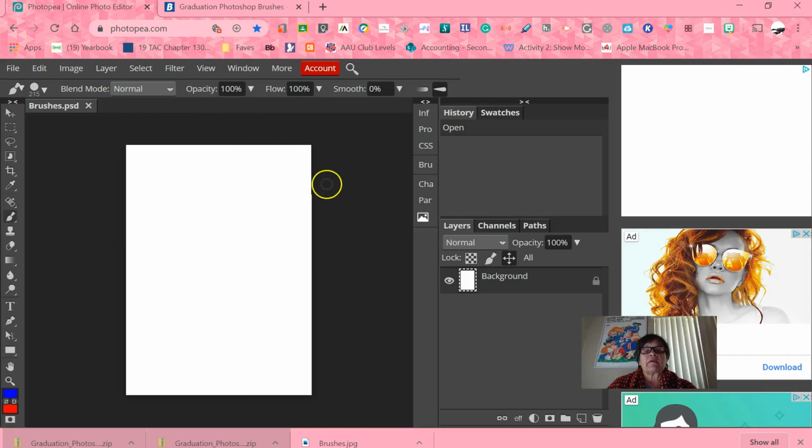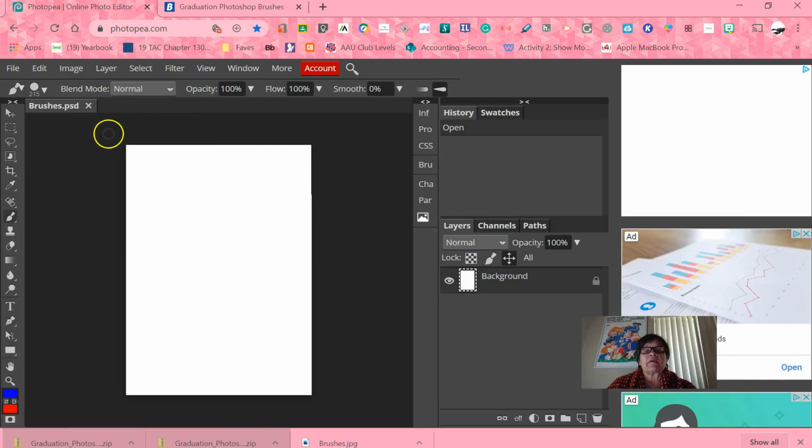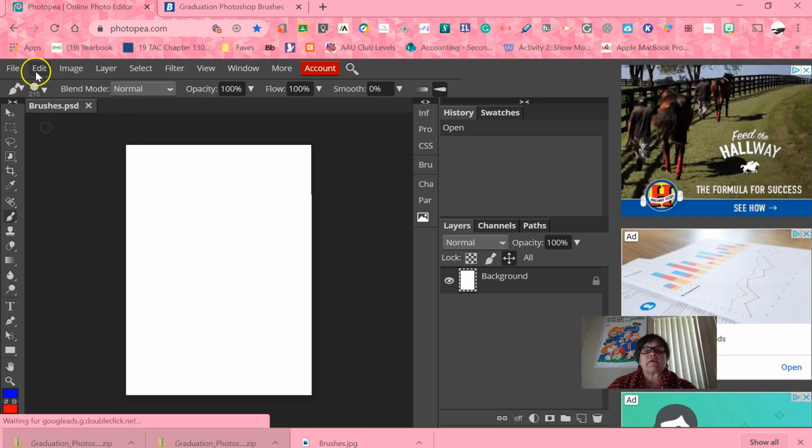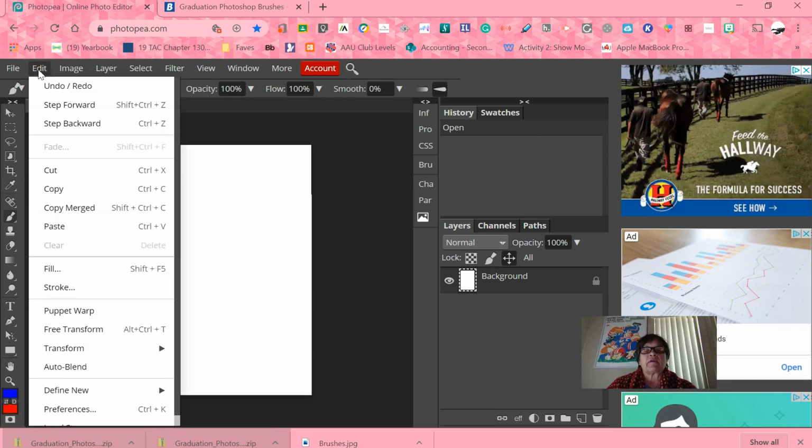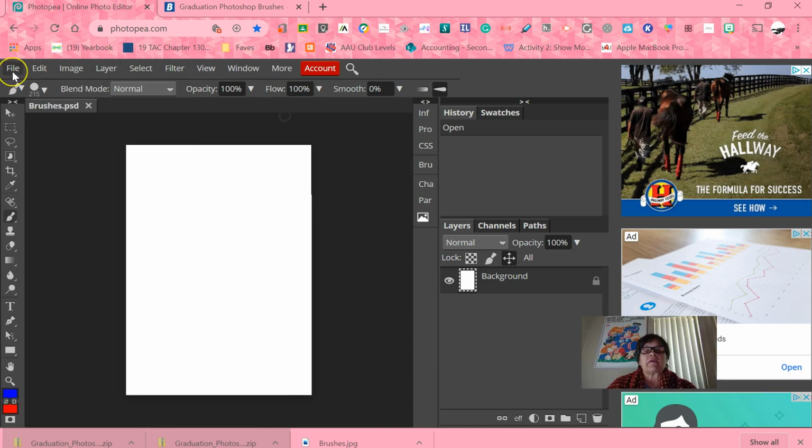I've got my new document open, and I want to load these brushes. Now in Photoshop, I would have to get the brushes open and then hit load. However, in Photopea, we're going to go to Edit, Define New, oops, I'm sorry, I'm in the wrong spot here. Let me go back.